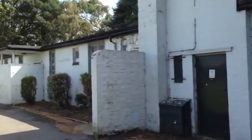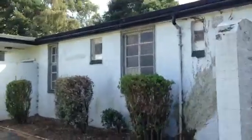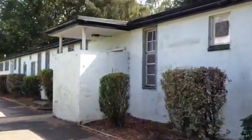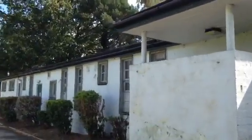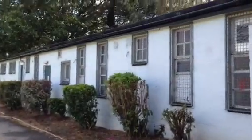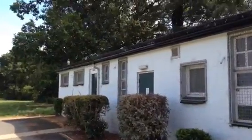Right, this is Strouden Park over in Bournemouth. This building here, I've never been inside. This looks like an old pavilion, possibly 1940s, around that date. You can see you've got a set of change rooms there, and at the end there are some toilets. I've never seen these ones open myself.